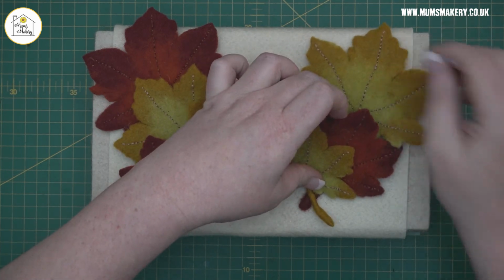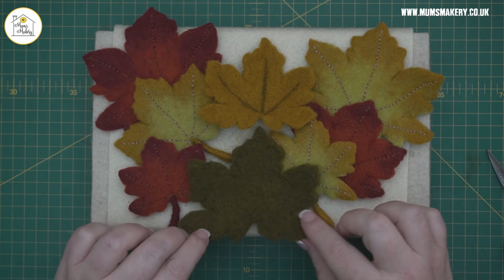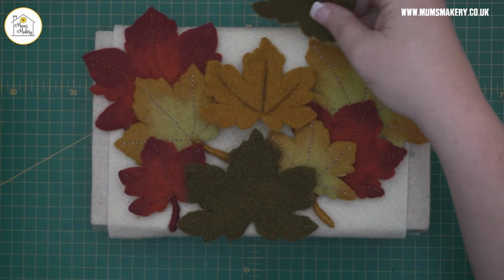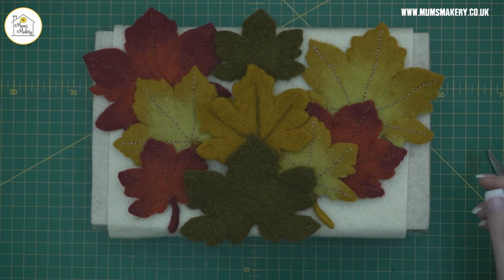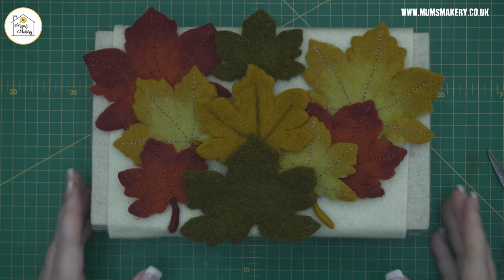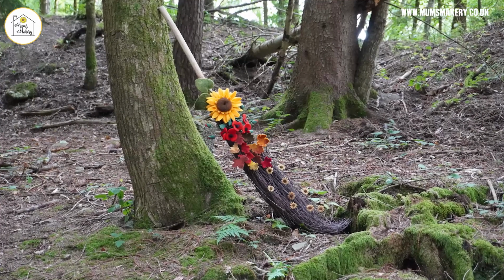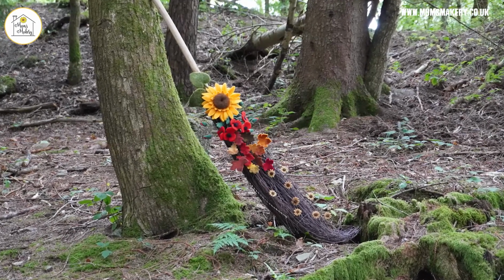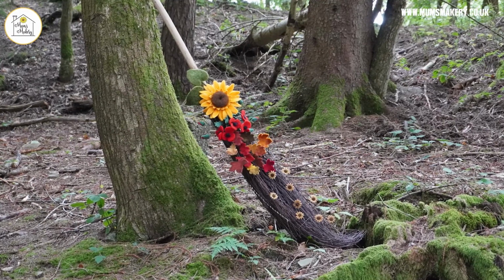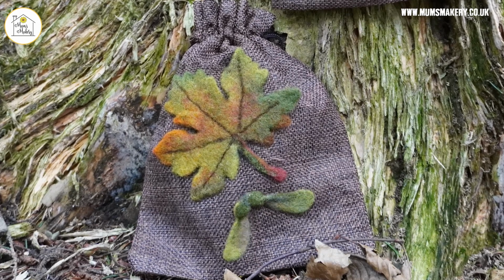So there are lots and lots of options. There's a large one in green that I made earlier. There's a small one. Yes, there are oodles and oodles of possibilities with this template. They make absolutely beautiful additions to wreaths and to other decorative pieces. So the sky is the limit with this. It's such a beautiful leaf, and I can't wait to go and play with it some more.